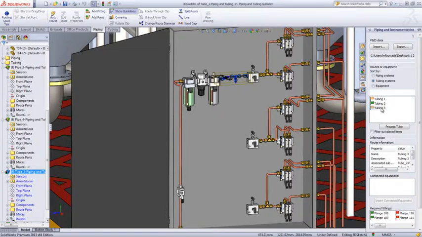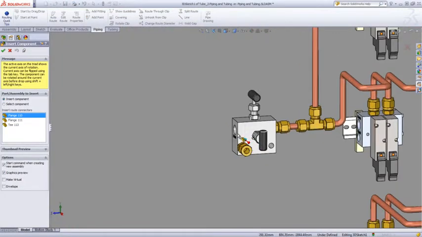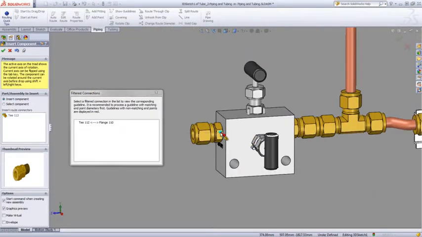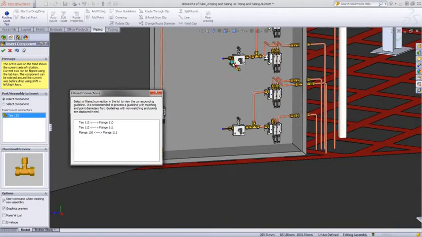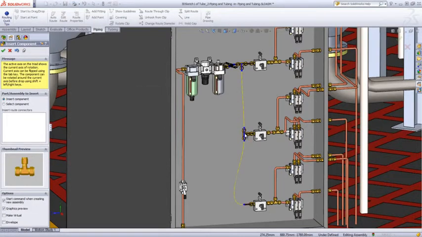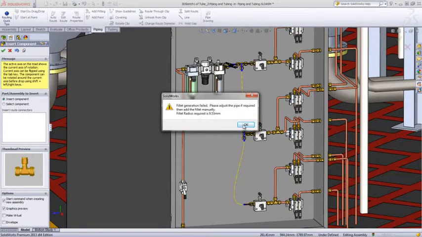Components that have already been inserted, like the main equipment, or some of the flanges are flagged in green in the PNID tab, so you're always aware of what's left to do. Inline fittings like this T can be rotated to the desired angle using the keyboard. Then, the guidelines are shown as before and can be converted right from the graphic area.